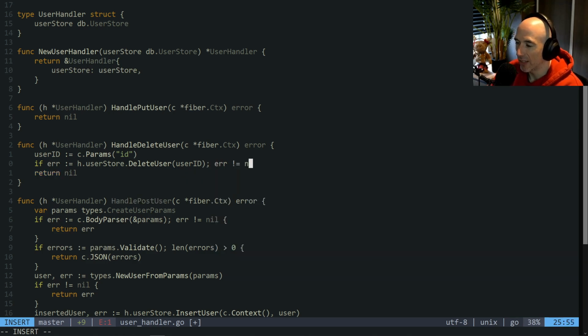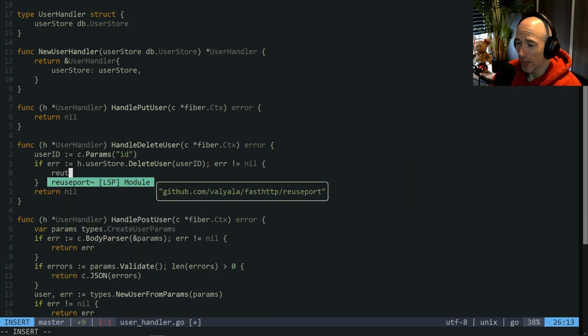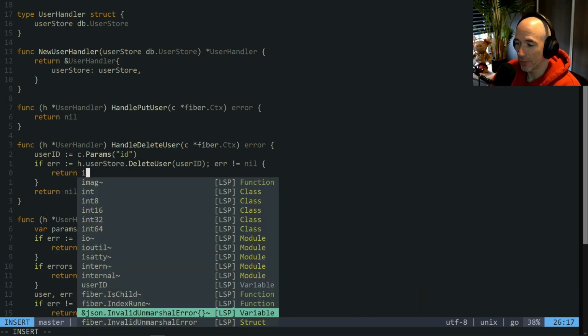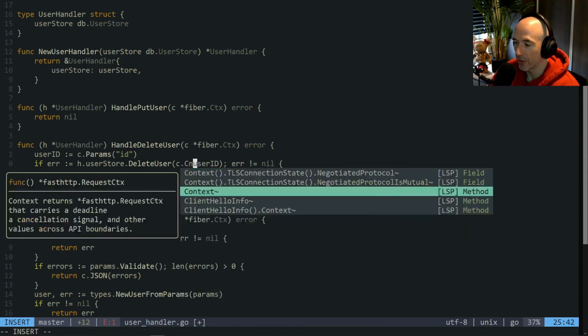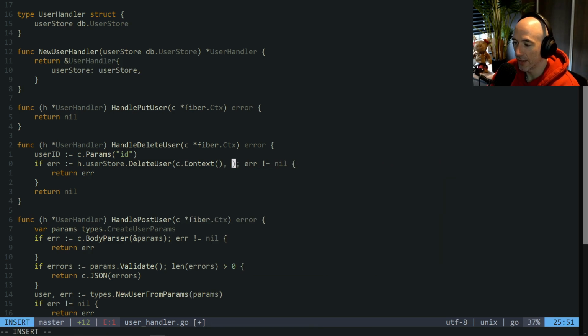If the error is not nil, oh, I'm so sorry, I'm dying. Let's return the error here, and on the other side, we're going to return nil, r here. That's a little bit strange. Not enough. Yeah, I mean, need the context. So c.Context here. Yeah. And then user ID. Yep.